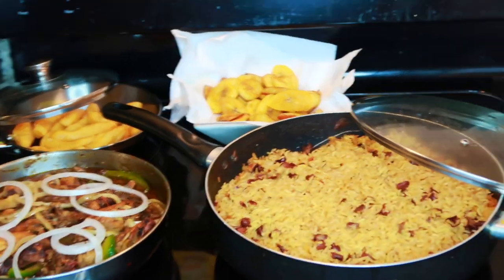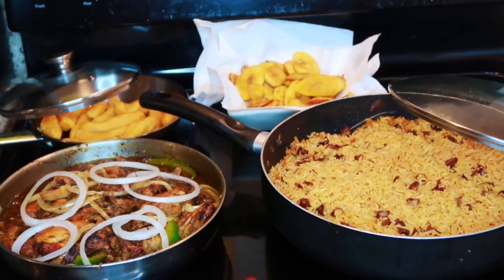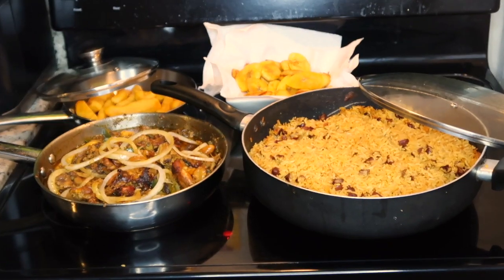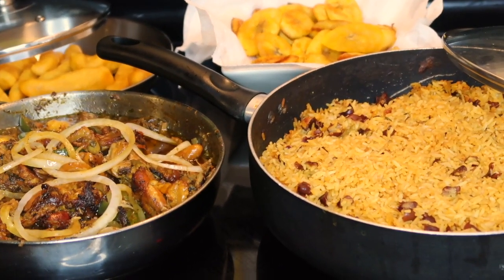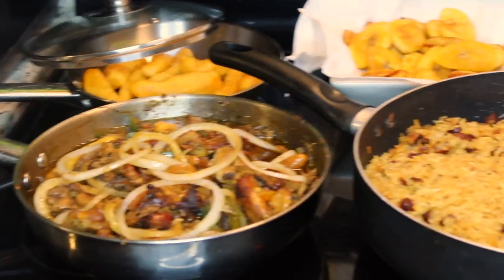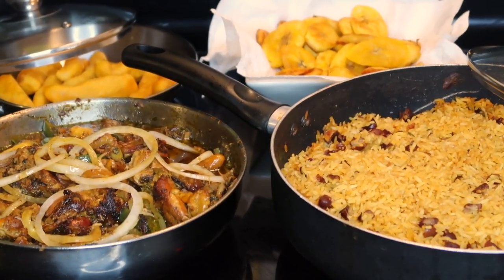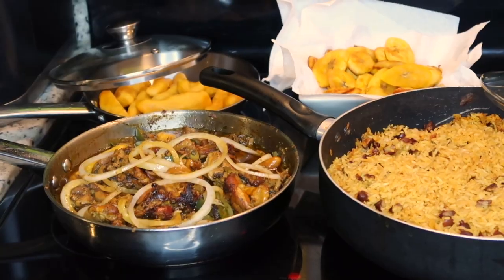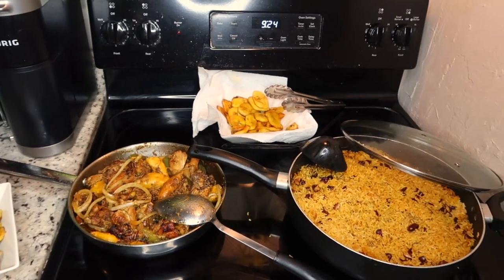Oh my god, wow. So here's the finished product, y'all. This food came out bomb, bae approved. So that means big things over here. And look at that. We got the rice and beans. We got the Haitian stewed chicken thighs. We got the plantains over there to the back right, and then the dumplings to the back left, which I at some point moved. Oh, as you can see, I moved it all into one pan.